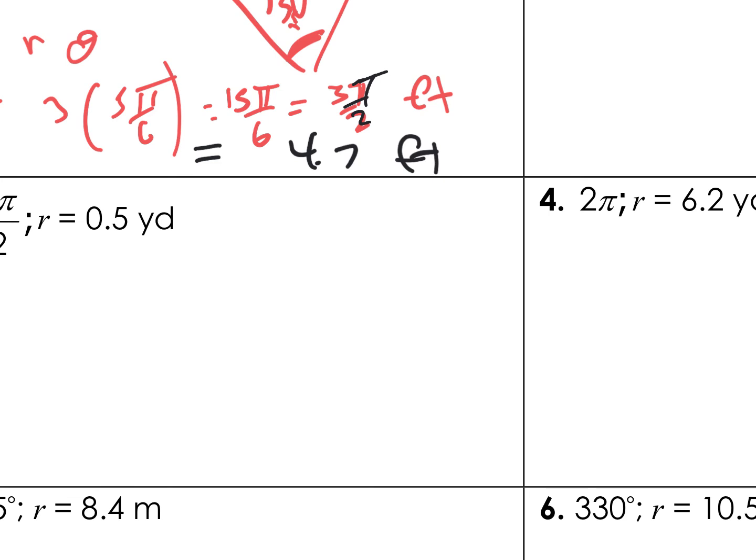Wait, how did you get 3? I reduced 15 over 6. Oh, wait, did I divide wrong? It's 5. 15 divided by 5, sorry, Emma. It's 5 times pi divided by 2. That's the thing I was trying to figure out. That makes sense. My old age is getting the best of me.